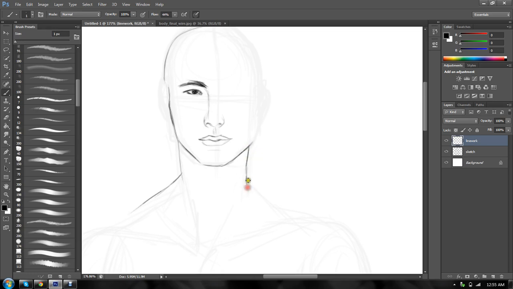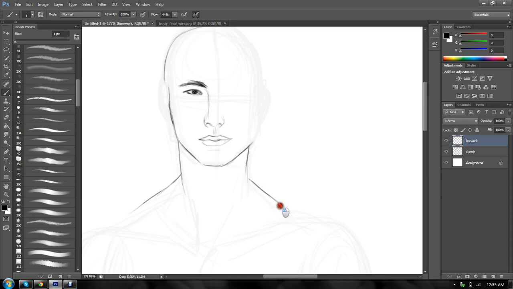Again, they have very broad, wide necks, and the wider the neck is, like this is probably the limit to how broad a male neck can get realistically, unless they're on steroids or something.